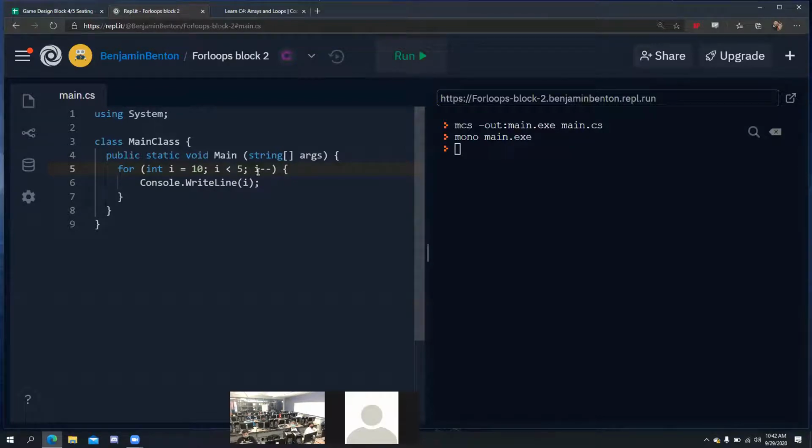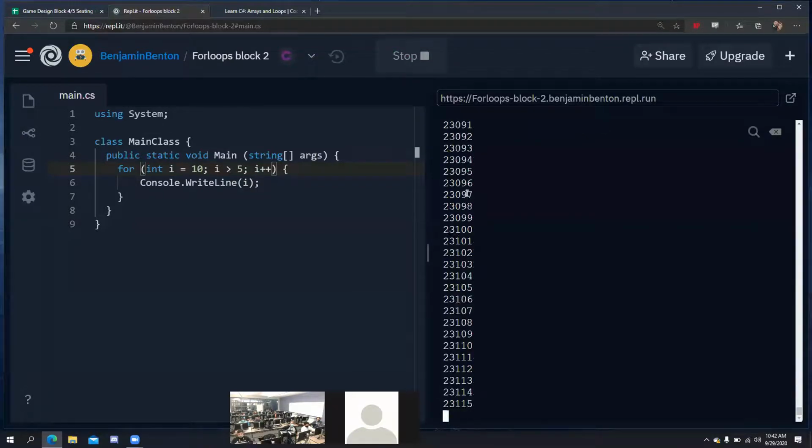What if I had this, but I forgot to change to my minus minus? I kept it as plus plus. What will this print? Does the original condition pass? Is 10 greater than 5? Oh, yeah. I thought that was nothing. It'll just go on forever then. This is what Nicholas was talking about. It's going to go forever.